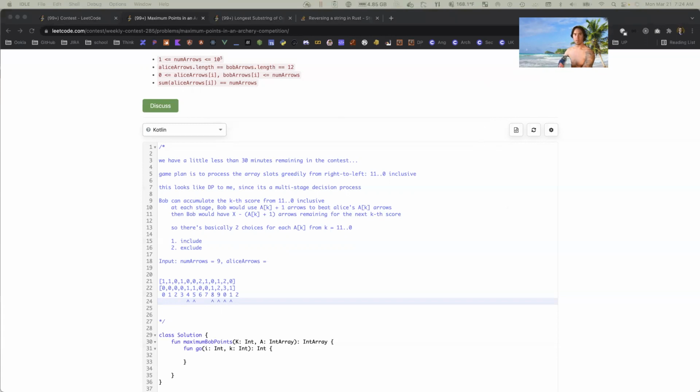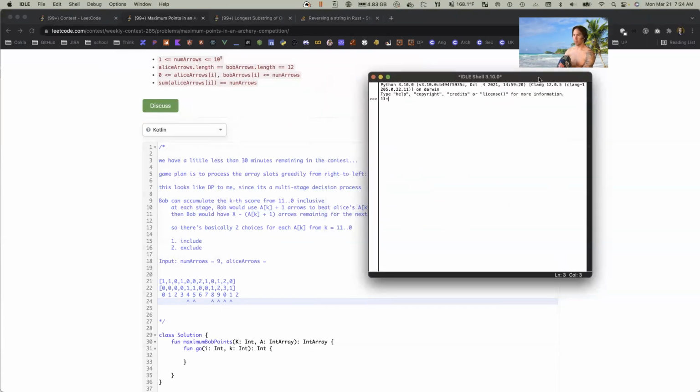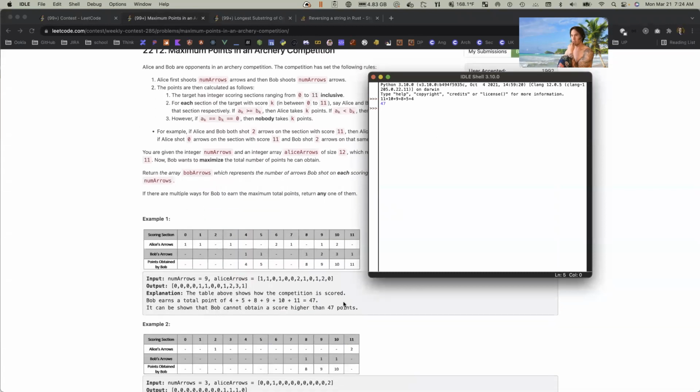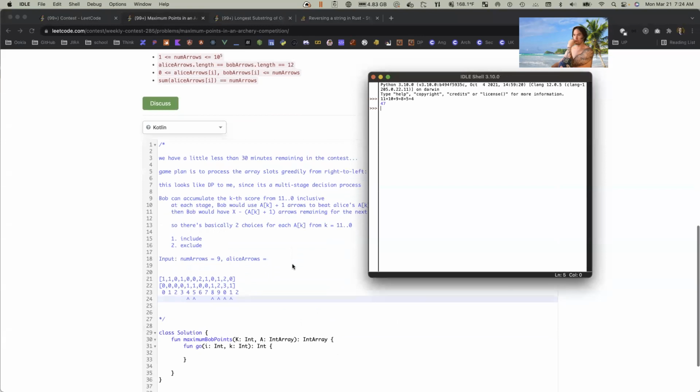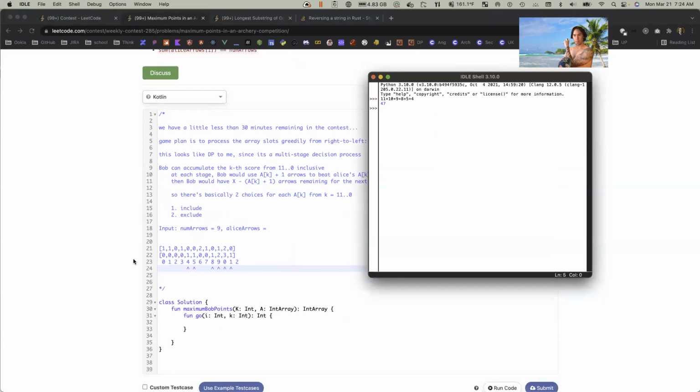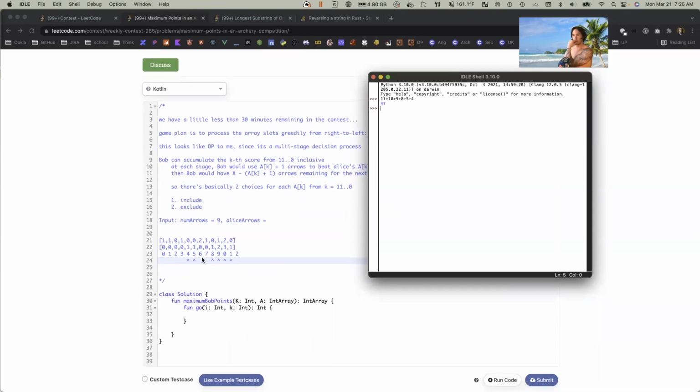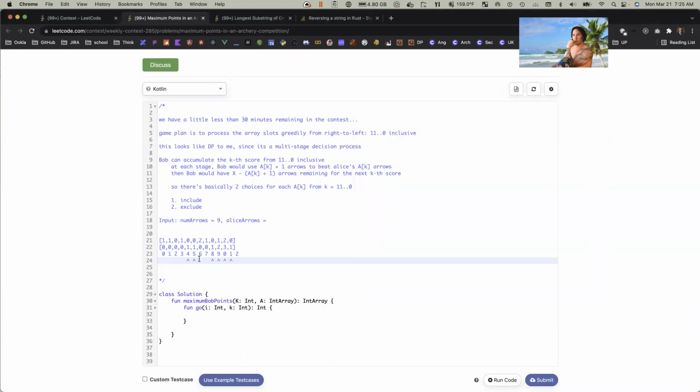So what is it then? 11 plus 10 plus 9 plus 8 plus 5 plus 4, 47. Okay, that's the optimal choice. So instead of spending 3, 2 to get here, 4 is better than, or 9 is better than 7.